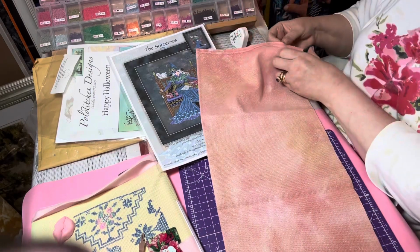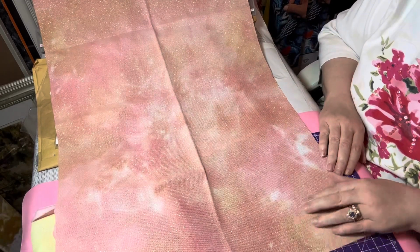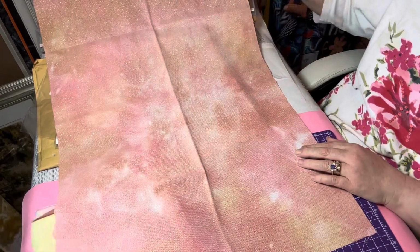Oh, it's just gorgeous. There's so many different... Let's show you that. Now that one's got like... Oh, it's beautiful. It's got like faded pinks. A little bit of one paler pink here. There's a golden colour accent added to it. And it's really glittering. I don't think I've seen a material this opalescent of quality. Now I order opalescent from a different company and it's not as opalescent as this one. It's just beautiful. And that one is for this pattern, the Sorceress.